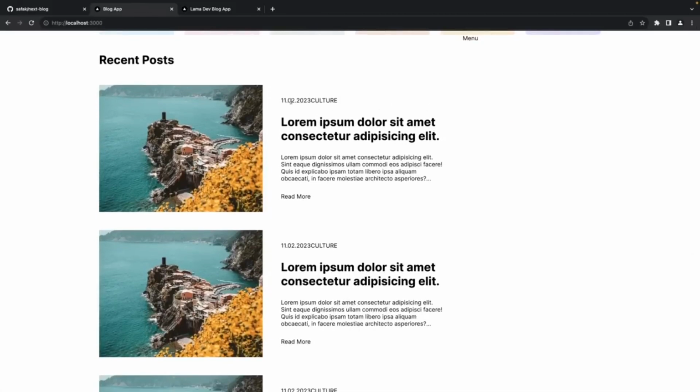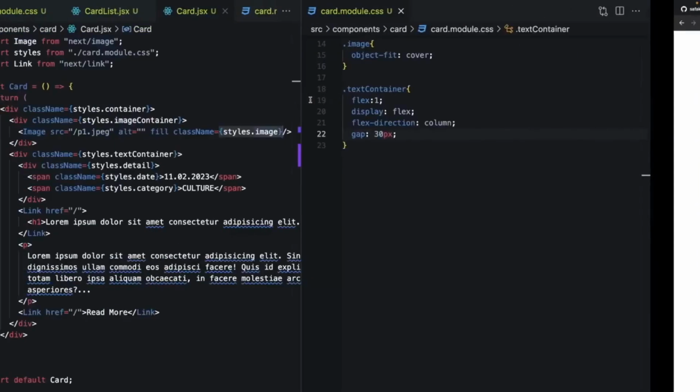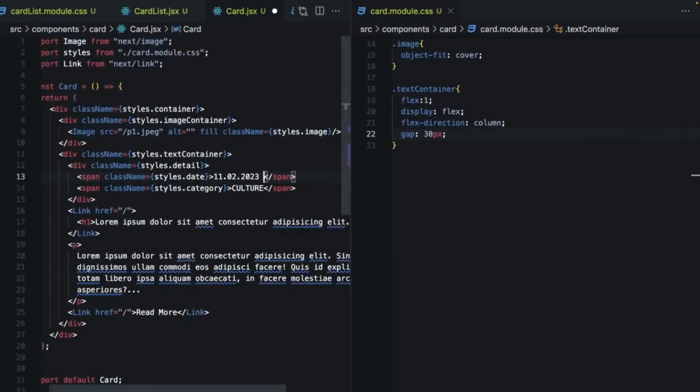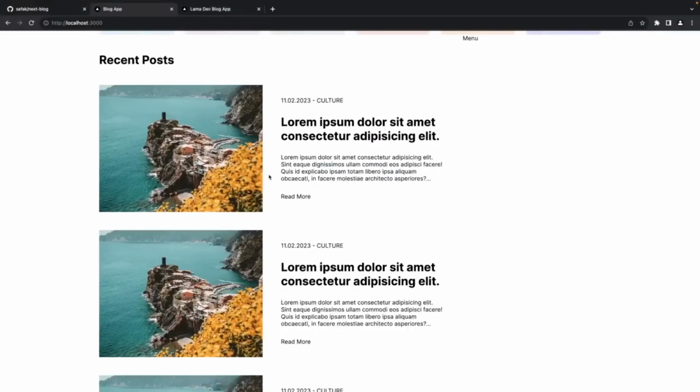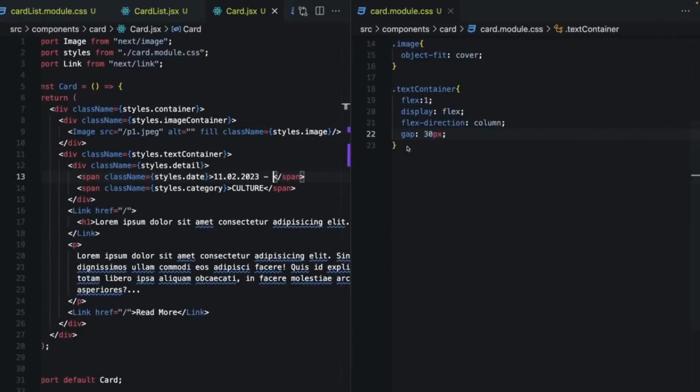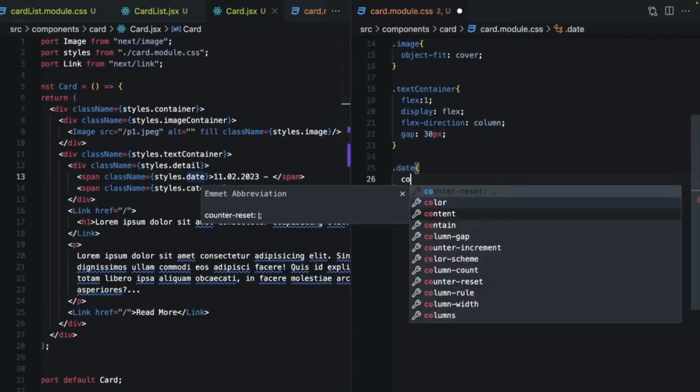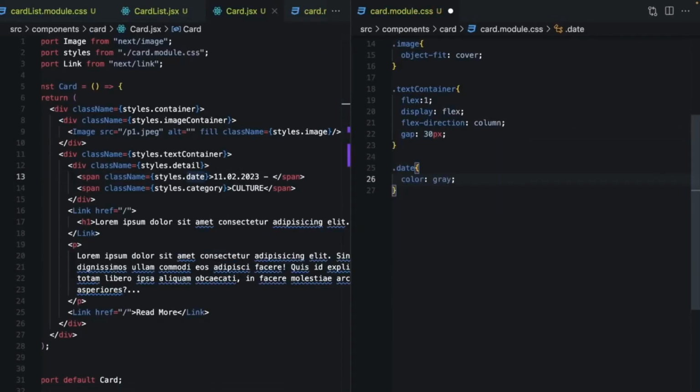And for this date, I'm gonna change the color. And for this category, and between them, I will give a dash. Let's actually give it here, like that. For this date, color will be gray.